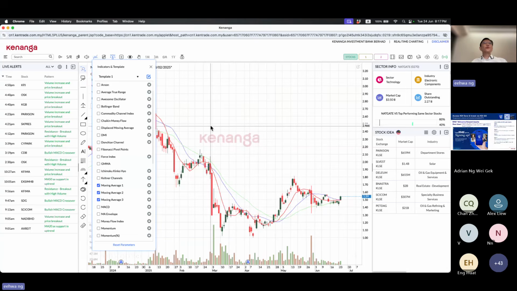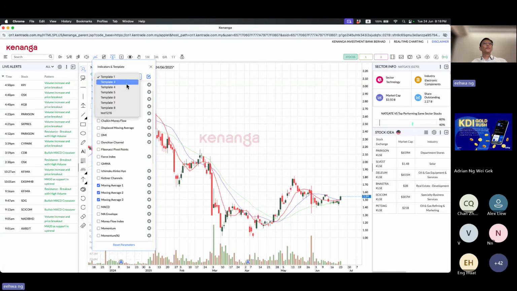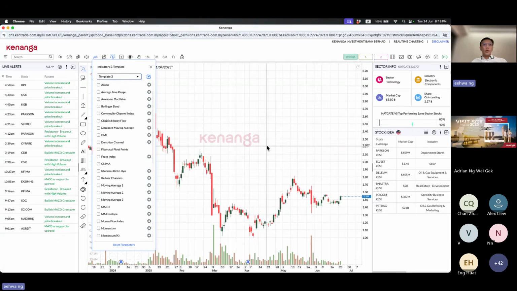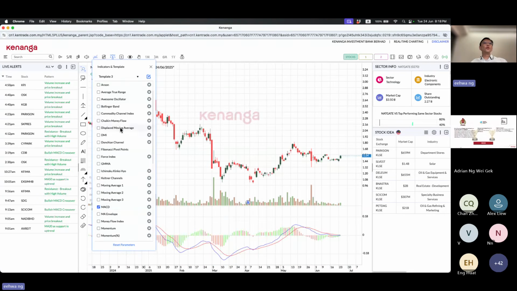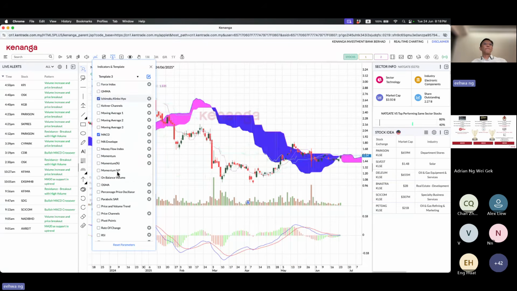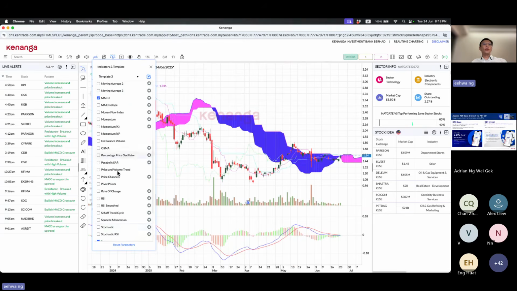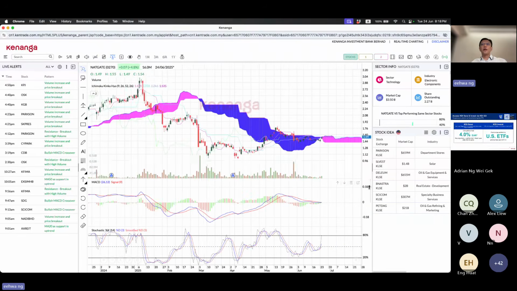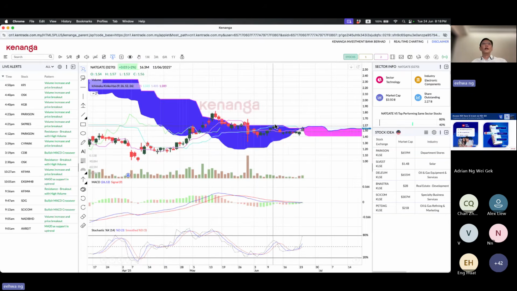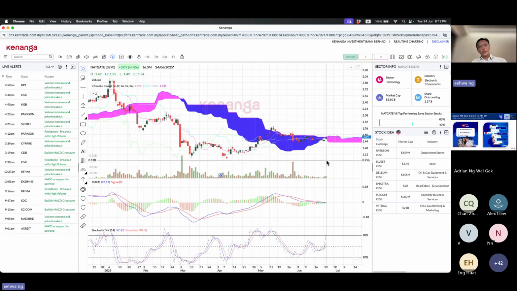And then you can also save as a template. For example, I'm using template 1. So template 2, okay, template 3. You can rename, by the way. That is why you see all the funny names over here. So, okay, for example, template 3, I want to see oscillator. I want to do MACD. I want to do Ichimoku cloud. Where is it? Right here. Okay, I want to be sophisticated. I want to see stochastic oversold. See? Suddenly your chart becomes more professional, right? You got more things on the chart, and this is where you can see whether it is buy or sell, or for those of you who are experts in these indicators.